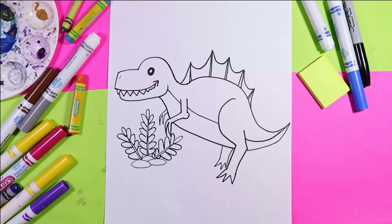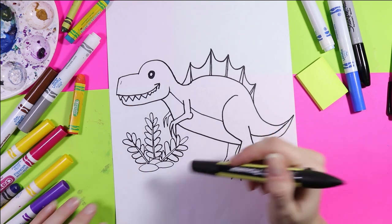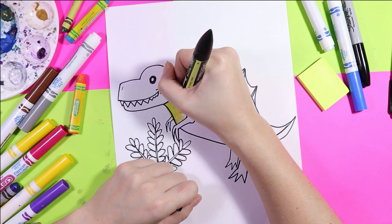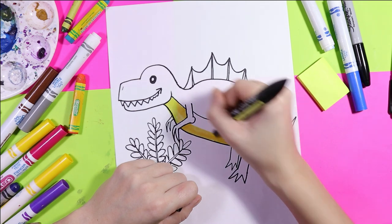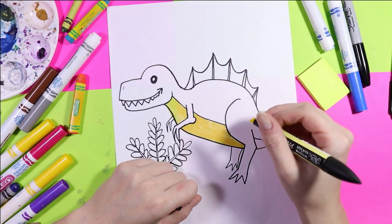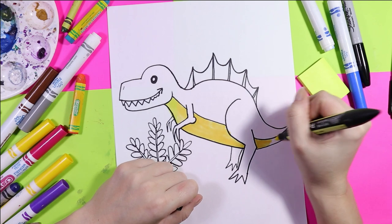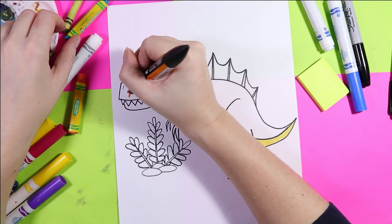All right, now we can grab our coloring mediums and we're gonna get coloring on our dinosaur. So I'm going to grab, I don't know what color I want to use. I'll start with the belly because I'm not really sure what color to use for the dinosaur yet. So I'm gonna first color the belly yellow. I'm gonna color the head and body with an orange.